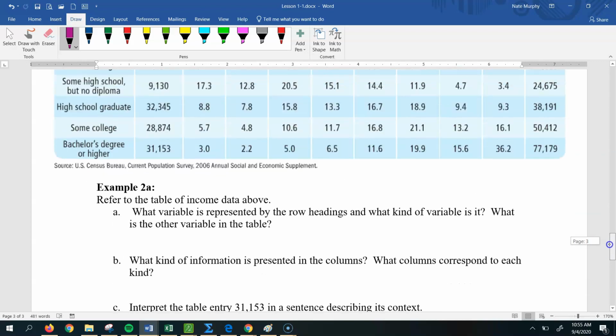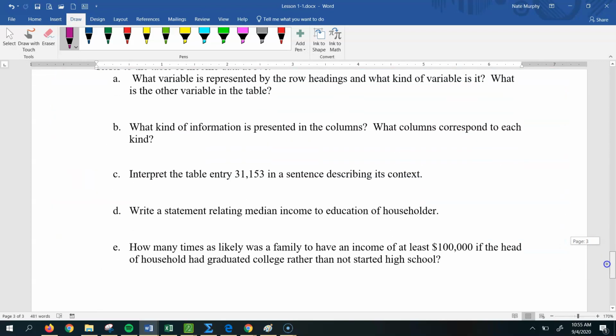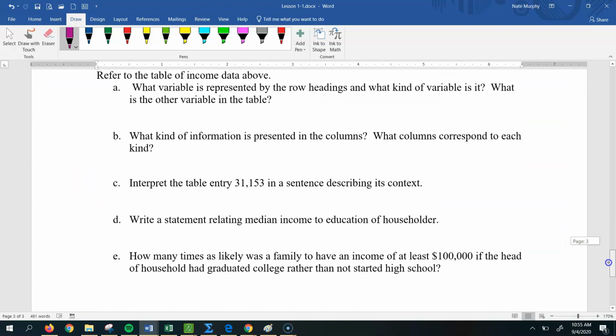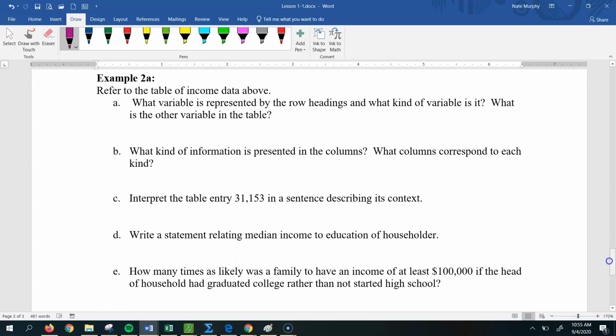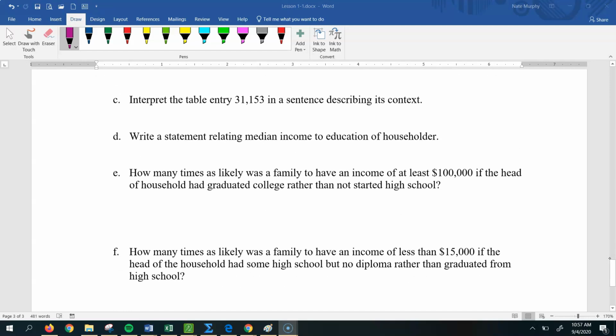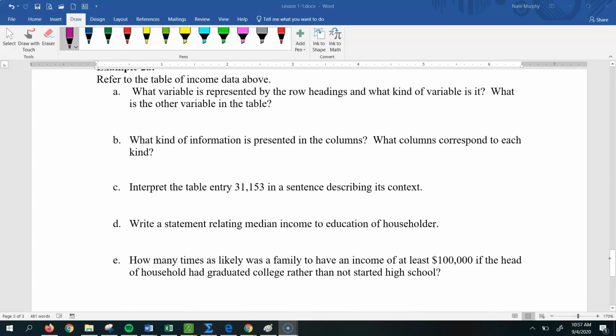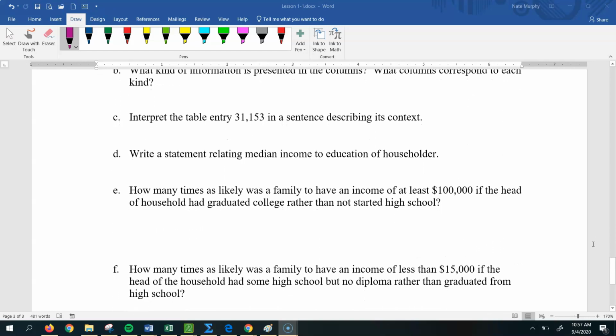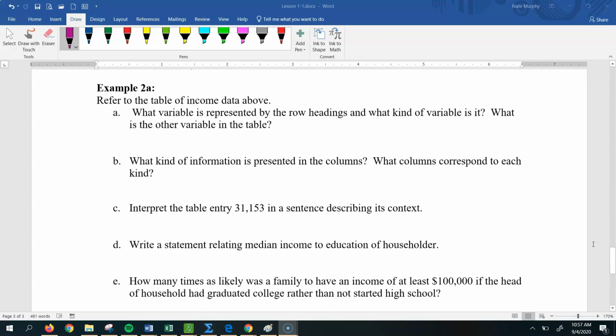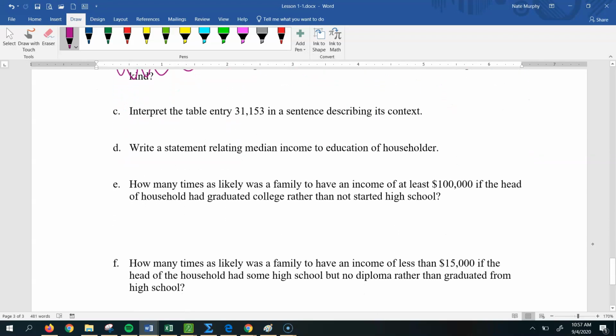So if you want to pause the video after looking at these questions, this is where having these notes printed out makes it a lot easier to follow along. But I want you to take a minute to answer these different questions. There's a total of A through F. If you don't have my notes, make sure you pause this so you can see all of these. The only one that you don't have to respond to, I forgot to take this out, is part B. So I just want you to do A, C, D, E, and F.